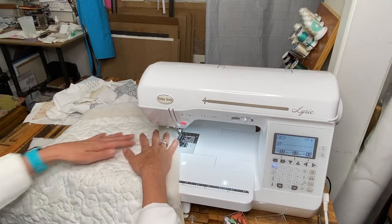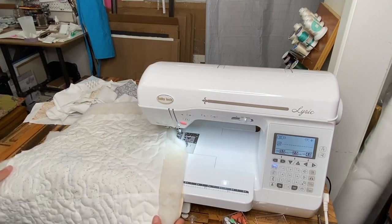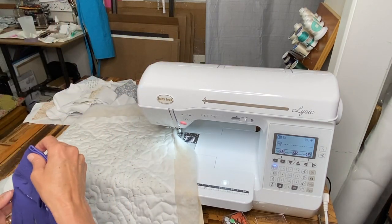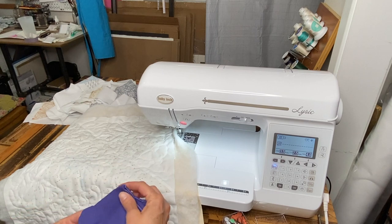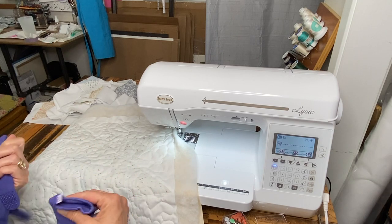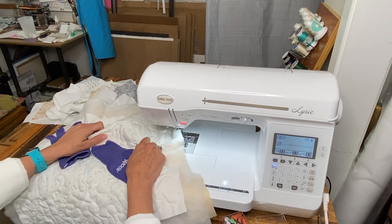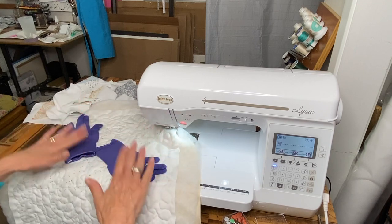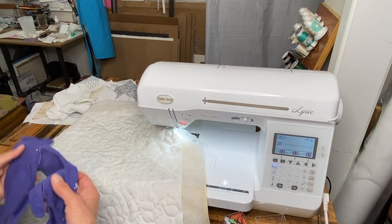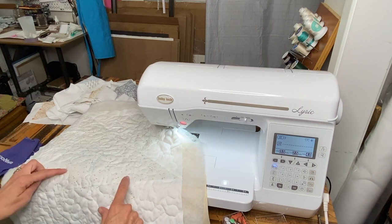The machine handled this beautifully. What I also need to do is use my gloves — the grab-a-roos. I originally started without them and then went and grabbed them. They actually work really, really well. Instead of having to grip up on your fabric, you can hold it out flat and move things really nicely. Without them, my hands kept wanting to slide across the fabric. So it was a really cool overall learning experience, and I will definitely be doing more of this. I need more practice because I have a couple of quilts I need to get done.